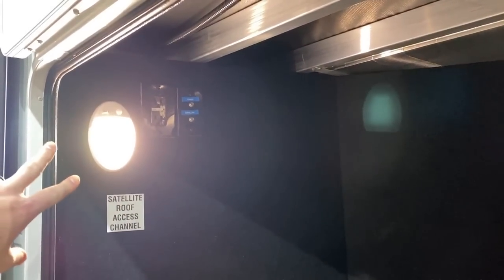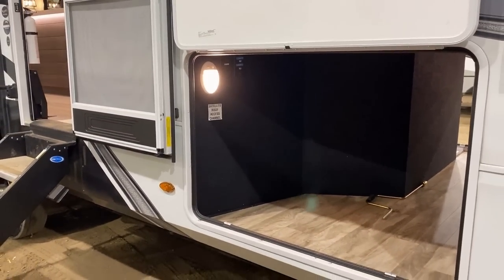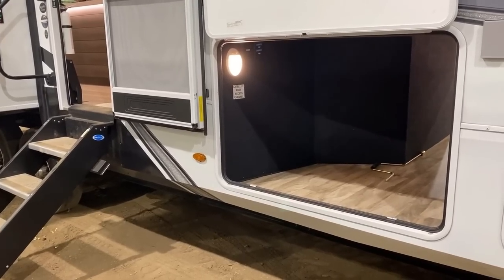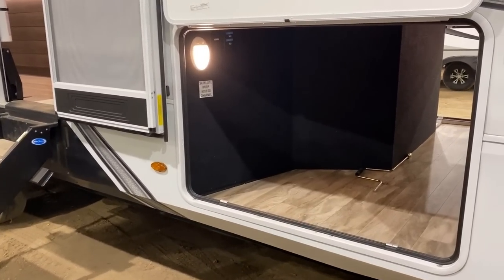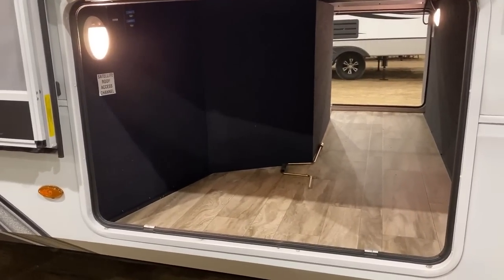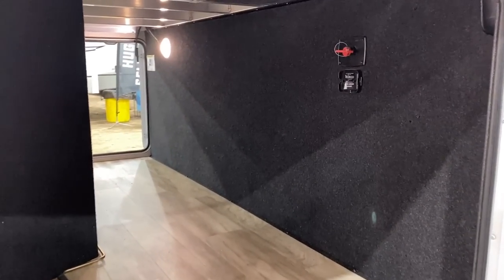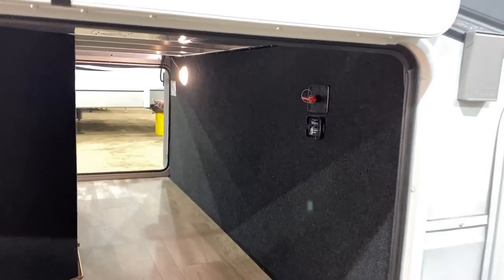I like that we have outside TV hookups here, but unless you leave the door open, I don't really see a way to feed those cables out here. That's not a major problem, it's just a little thing — a rare, surprising miss from what I've seen. Their logic and application on things is usually very fine-detailed. But I love how they put the battery disconnect way up high, so that shifting cargo isn't going to smash it.